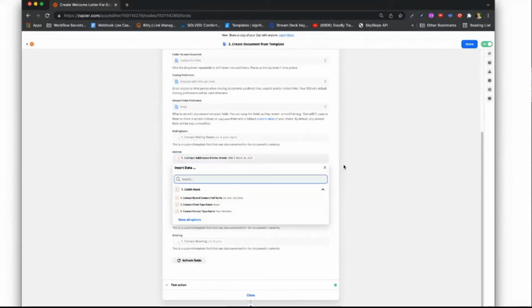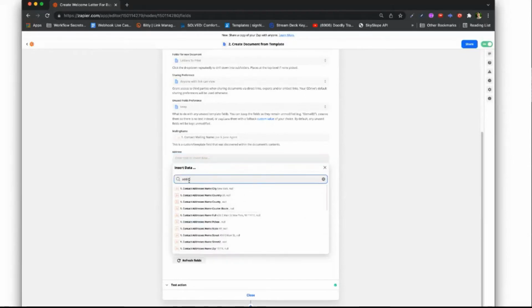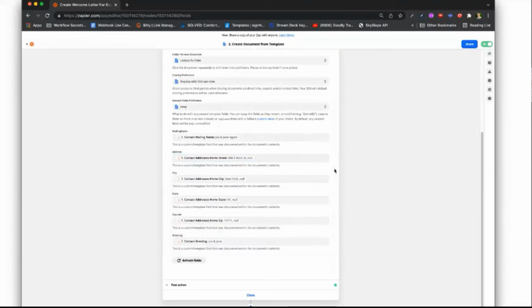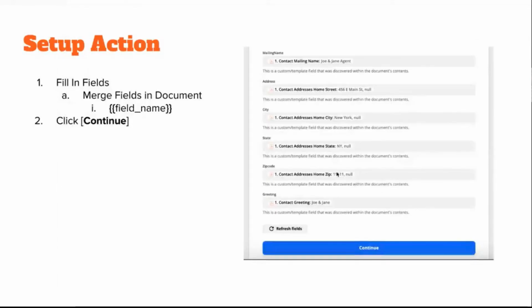This is kind of the nice thing, if I wanted to put in, let me just take this one out, the address. If I click into the address field and I know I want to put an address in there, I can just type in address. Then it's a matter of figuring out which address do I want. In this case, I just want the contact address, home, street, and the street has the full street address, number, direction stuff in there. So I pick that. Once I pick that, then it's available in the list. So you pick the fields that correspond to the merge fields that are available for that document.